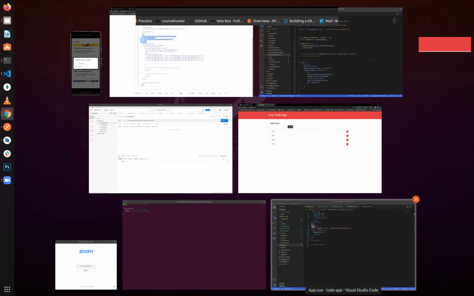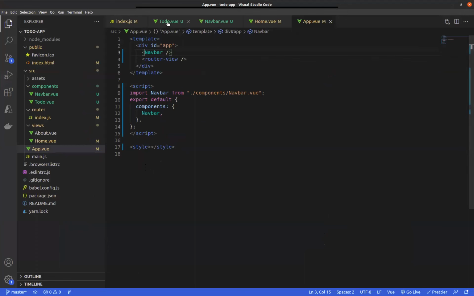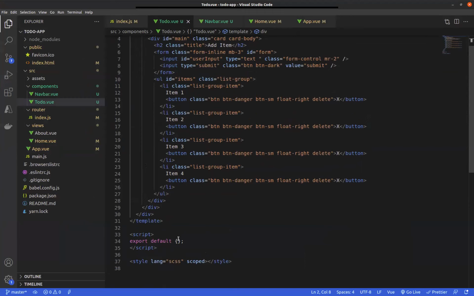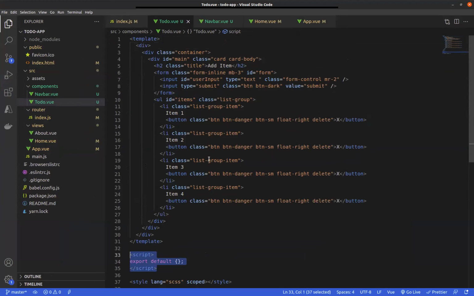Okay, so right now we have our to-do application over here. Okay, guys, so let's start. So with Vue.js, normally this is where you'll be working most, inside the JavaScript. Like I said, as a front-end developer, your main goal will be designing the user interface from your UI/UX expert.